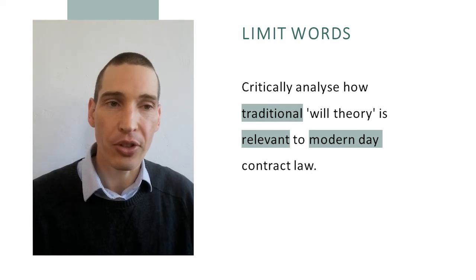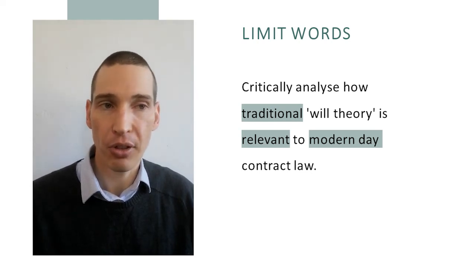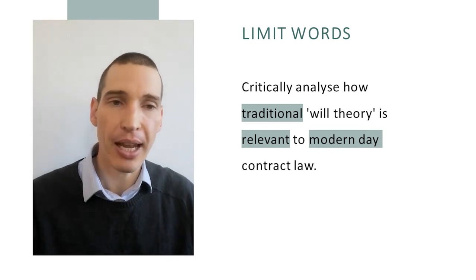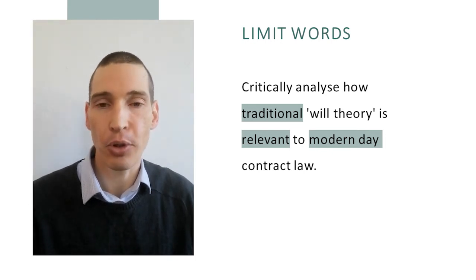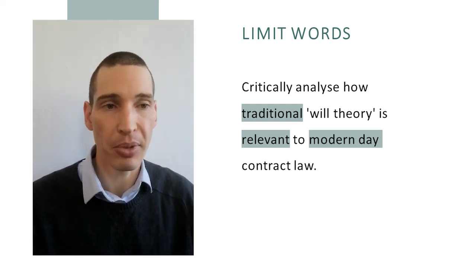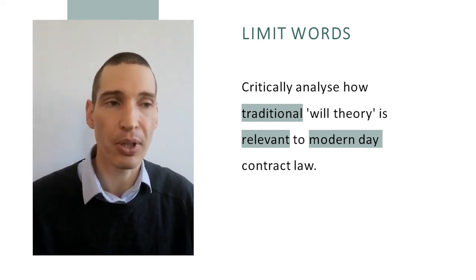In the example question, the limit words would be traditional, as it is qualifying the keyword will theory, and modern day, as it is qualifying the keyword contract law. Relevant is also a limit word because it is defining the relationship between will theory and contract law that we need to look at. It is defining the scope of the question.